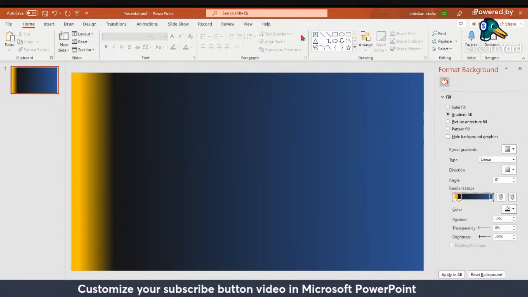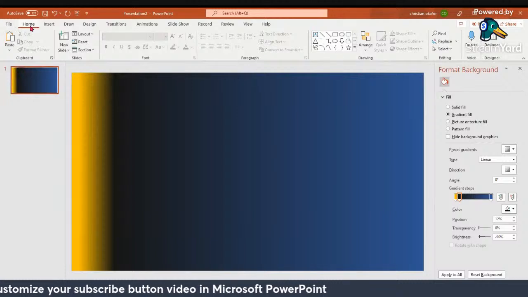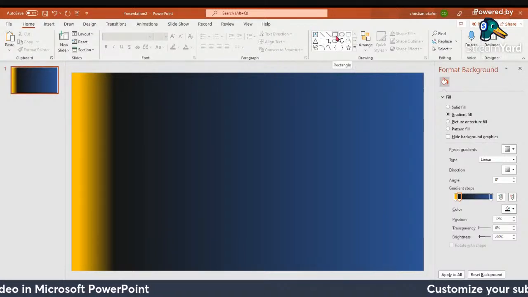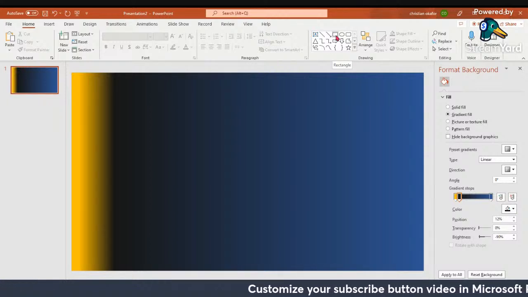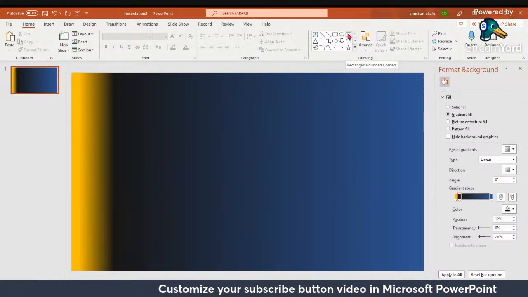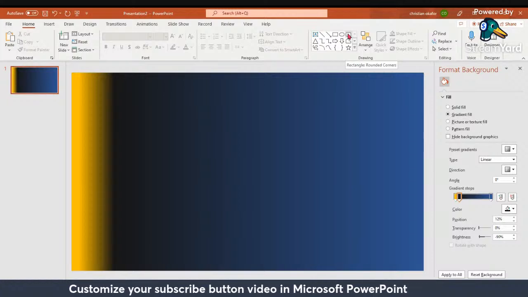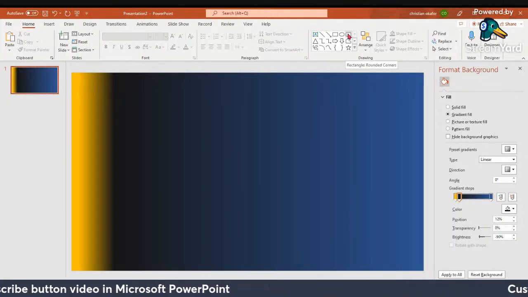Right here under Home, we can go for any shape, any rectangular shape. But preferably we can go for this rectangle with rounded corners. It depends on you, on how you want that to look.